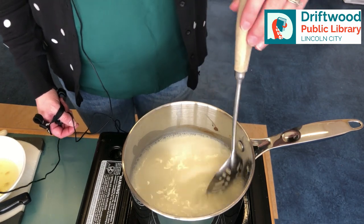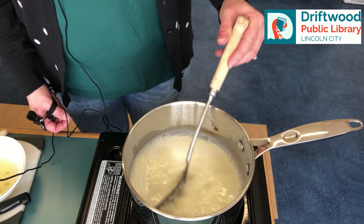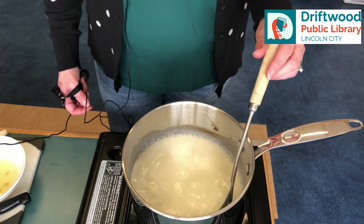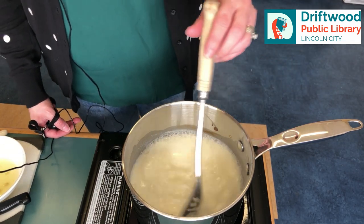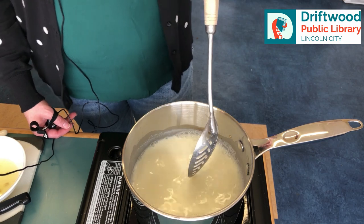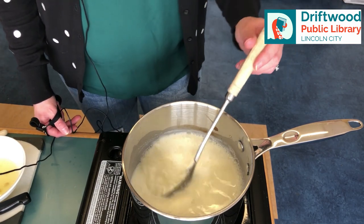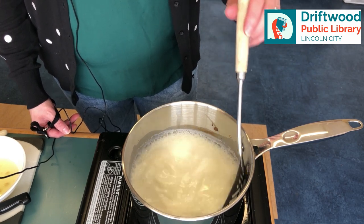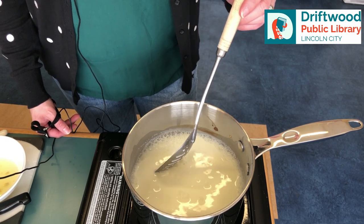These are fun science activities to do with kids at home if you've got kids. This is also a good way to use up some of that milk you might have panic bought earlier. It might be reaching its end of life expiration. Although they do say the fresher the milk, the better the cheese. But perhaps that doesn't have to be the case.